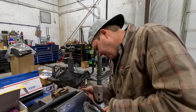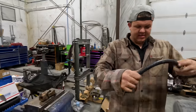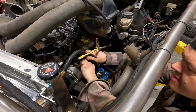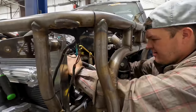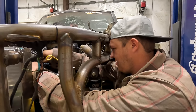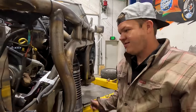All right, we'll get this tightened up. Now, I'm not totally sure how I'm gonna clock this. We'll go see where it lands and see what needs to happen in order to do that. There's barely enough room to get that hose in, which barely is enough. I think I got lucky. Huh. No way. It worked. I made this a little bit big. This line will go over it. So that's our first line. It's right where we need it. Now I've got to work on other lines.